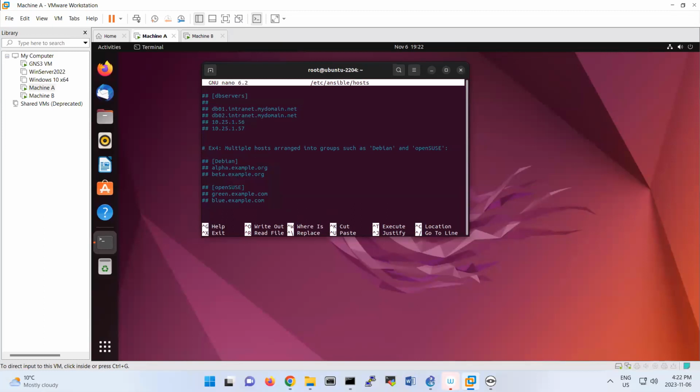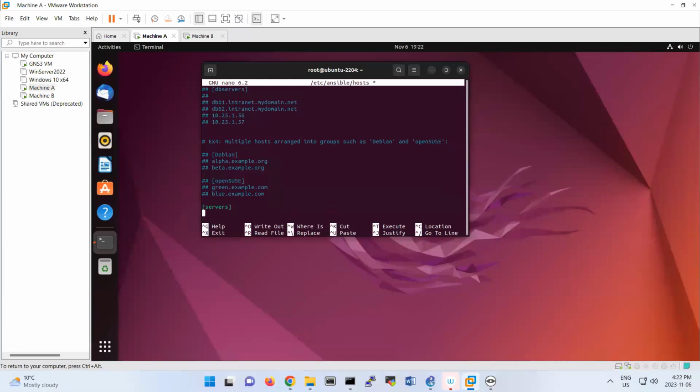So what I'm gonna do now is say, okay, this machine is my server machine. So the list of the servers that I have here is server1, and that's ansible_host. Then you put the IP address of your host machine.